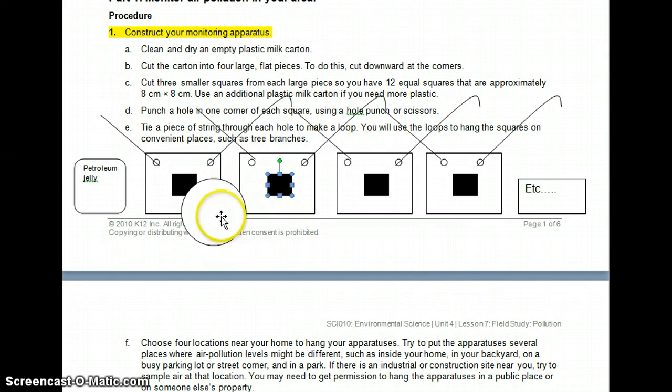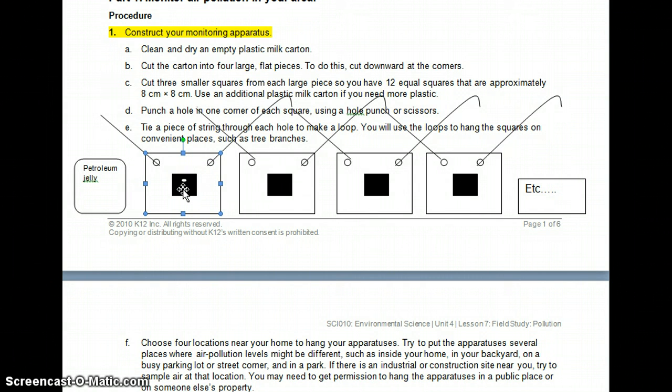You probably are not going to find particulate matter that large unless you've caught an insect. Probably not this time of the year. But hopefully you're going to find particulate matter collected on your monitoring apparatus.